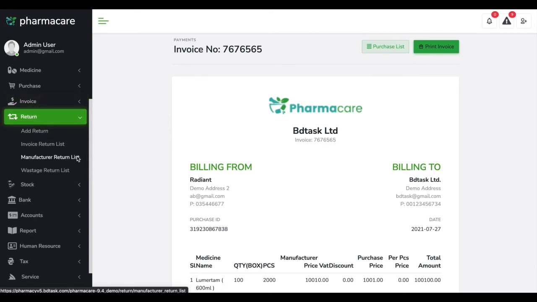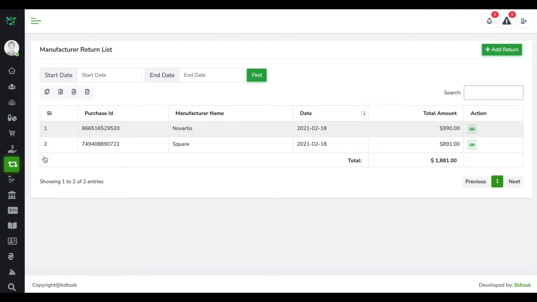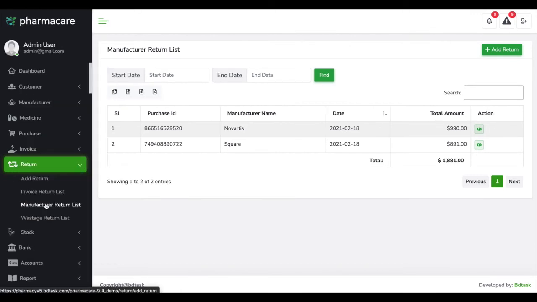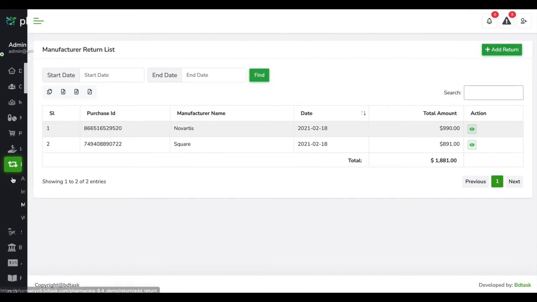So there are return policies, more so when it comes to breakages of pharmaceuticals or other lab equipment, and also in terms of expired drugs. You can track all this relevant to where it was returned or who it was returned to. If you had chemists or shops in your distribution system who returned drugs to your warehouse, you'd be able to track that. And also if you returned drugs to a manufacturer, then they would be tracked, and the amount in terms of cost would also be tracked, together with the purchase ID, which would be put in as we add the return itself.